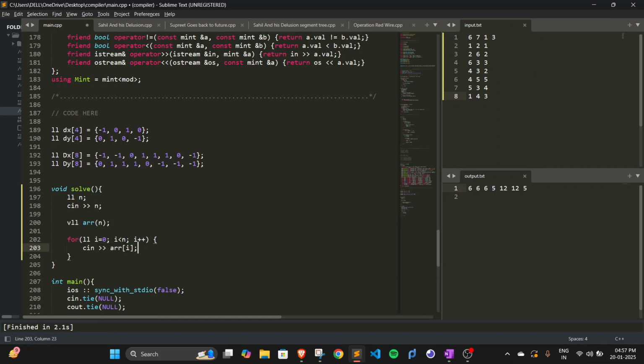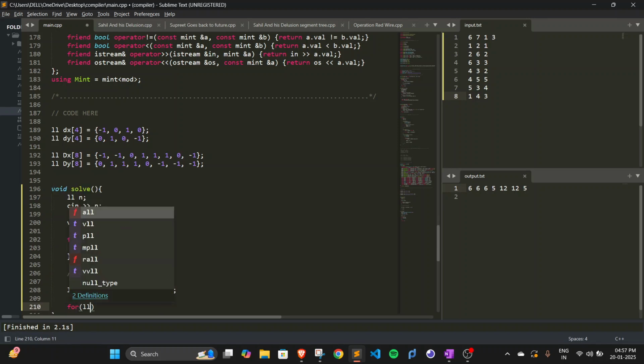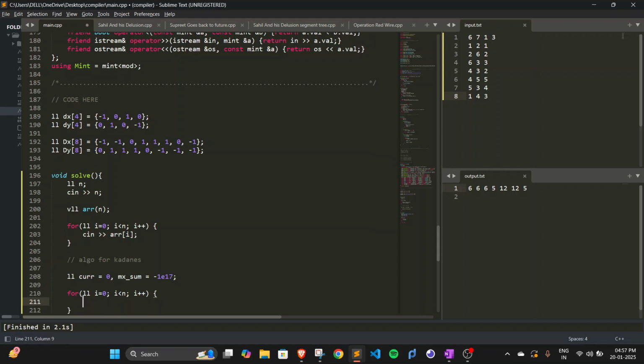So after this step, I have to write the algo for Kadane's. Let's initialize the current sum as 0 and max sum as minus infinity. So let's iterate through the array now.